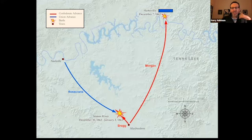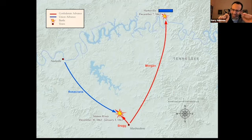So in the meantime, this is late 1862. The Confederates really need to be working on a whole lot of things. They are going to try to take back the initiative. They're going to move north all the way into Kentucky. That will result in several battles. Richmond, Munfordville, both of those are going to go well for the Confederates, but not so much at the Battle of Perryville, where they came so close, but the Union just sends the last bits of reinforcements in, stops the Confederate advance, and the Southerners under Bragg will do a huge retreat all the way back down into Tennessee.